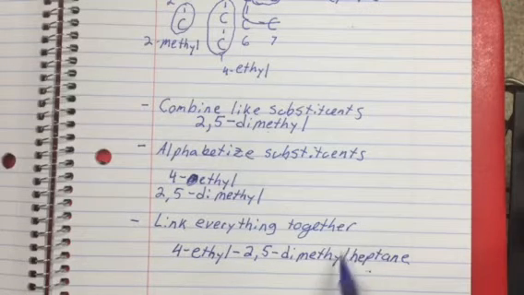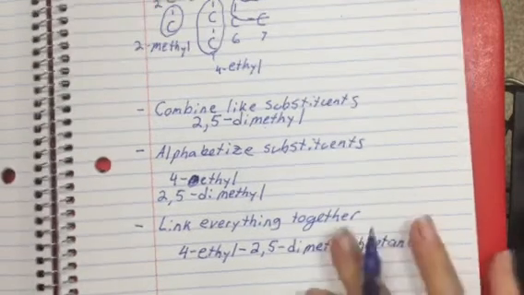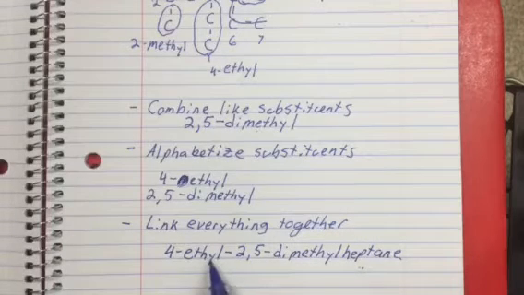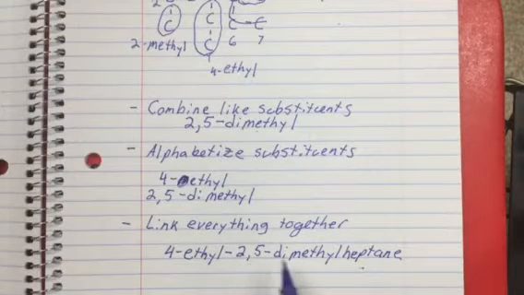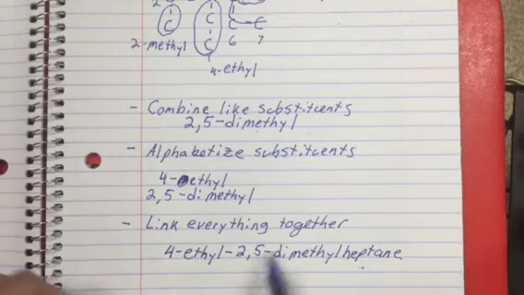There's no space in here between the methyl and heptane. You always put a dash when you switch from words to numbers or from numbers to words. And then if you have 2 numbers side by side, you're going to separate them with a comma. Okay, I'm going to try one more, especially because something a little bit funny happens with the numbers. I just want to make sure that you can see it.